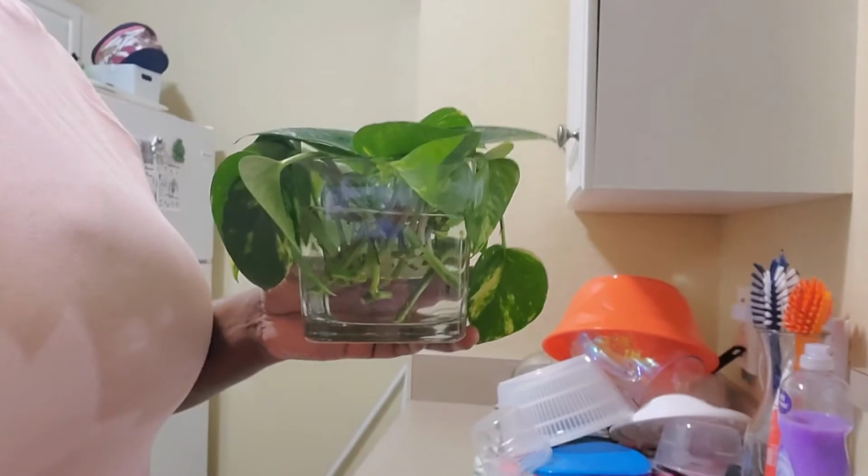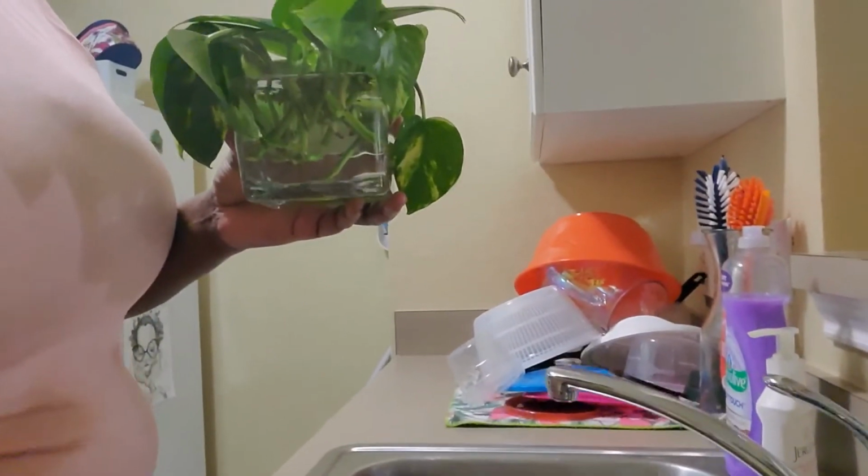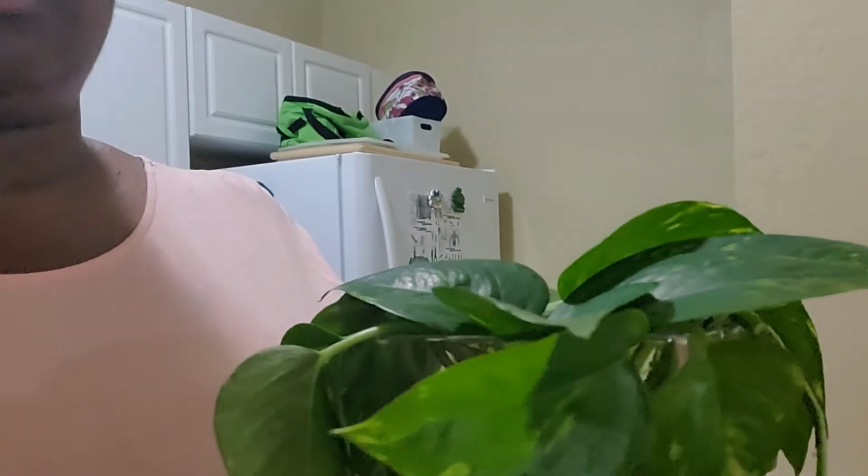And what this is gonna do is it's going to grow roots. So give it about 2 to 3 weeks and you should start seeing roots on it. It'll look like roots. It's like, you know, like bean sprout roots. That's what it's going to look like. And it'll take about, like I said, about 2 to 3 weeks. And it'll start rooting. You want them to get probably about 1.5 inches long. And then you could put it in soil.